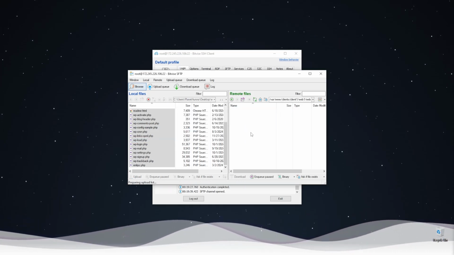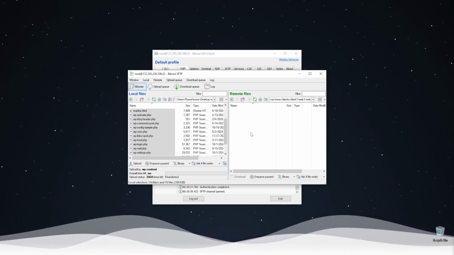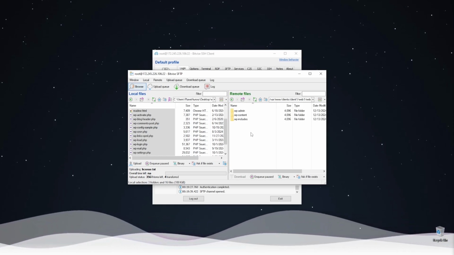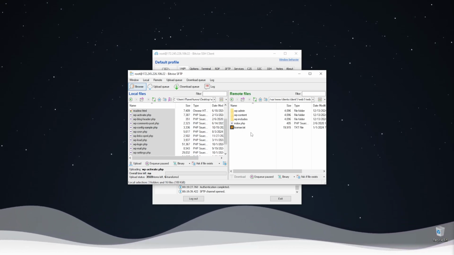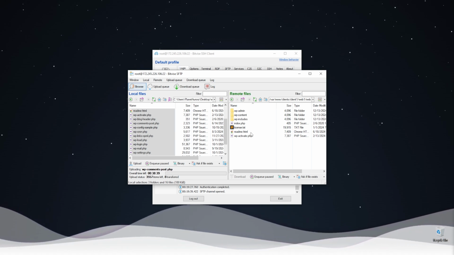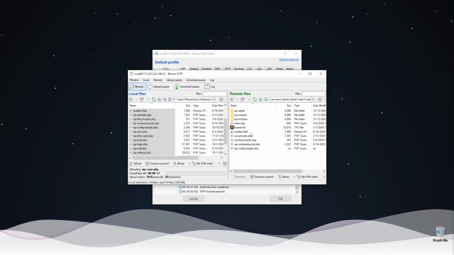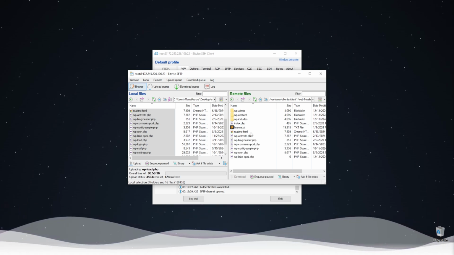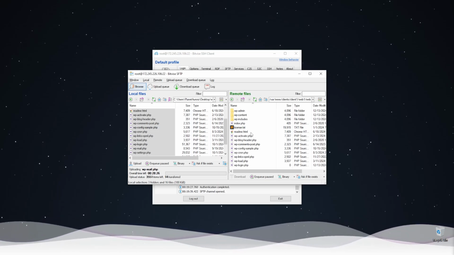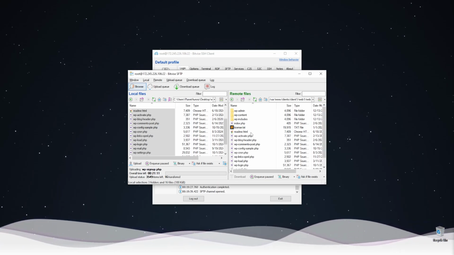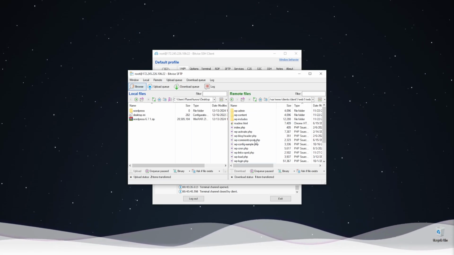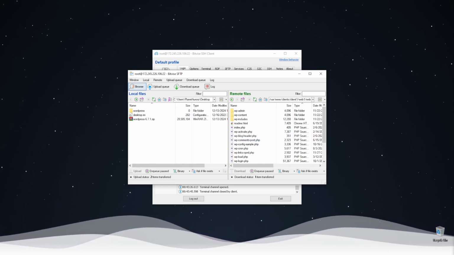This might take a little while, but you can also upload the WordPress zip file directly and unzip it over SSH to make it faster. But in our case, if you're not familiar with using SSH, I suggest just going for the simple way to make it easier for you, and this is how I'm showing you. So just be patient. So now that these files are uploaded, open your browser and navigate to your domain.